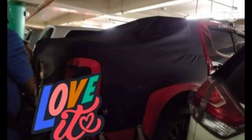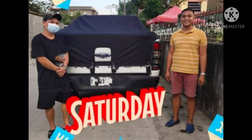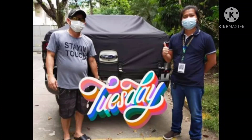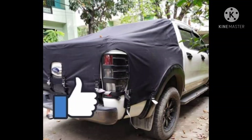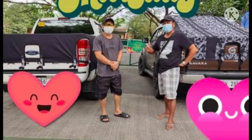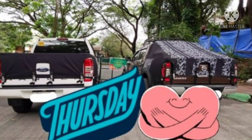Yan naman ay Chevrolet Colorado — nakuha natin yan. Yan naman ay Ranger ulit, ito naman ay Wild Truck. San Lazaro Hospital na din. Yan yung design na yan. Magpipinsan nito — yung isa galing pa sa ibang lugar, at itong isa naman ay XLS. Parehas natin na na-meetup yan — sabay ang dalawa na yan.